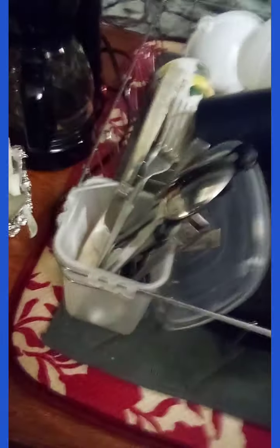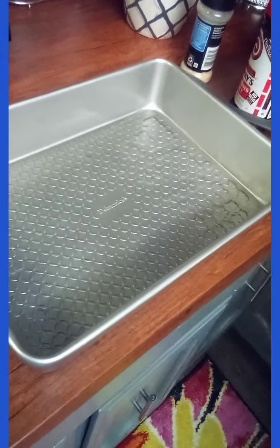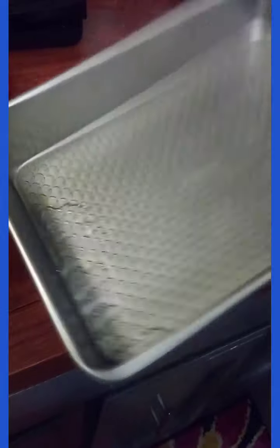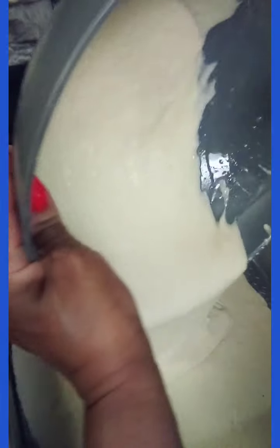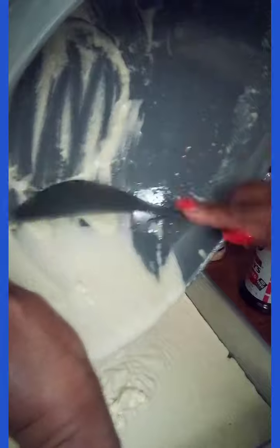The grease moisturizes your cornbread. There you go. Okay, now that we got our cornbread all mixed up, we're going to pour it into the pan. I want y'all to see that I've greased the pan. I'm just going to pour the mixture in and make a small pan of dressing. Not too big, not too much, but just enough to go with the chicken.